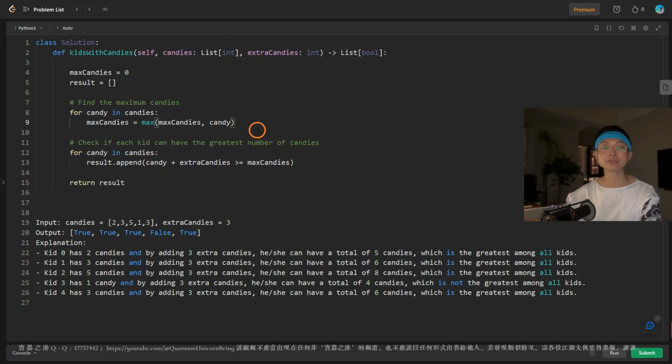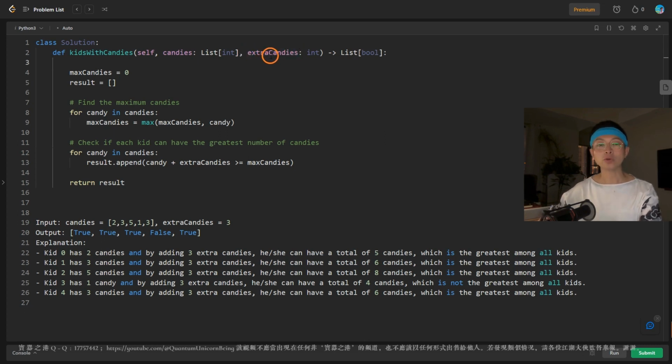And in the code, this line defines the function kids with candies that takes 3 input parameters: self, candies, which is the array representing the number of candies each kid has, and extra candies, which is the number of extra candies you have.